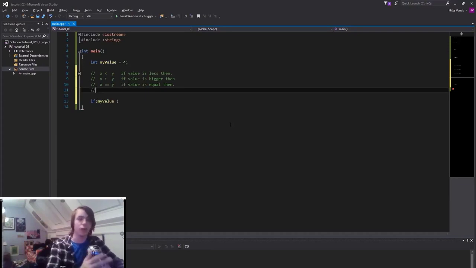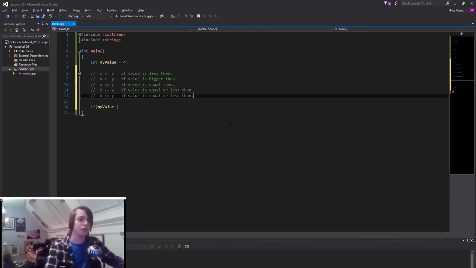Then we can also combine these different things. So x is smaller than or equal to y. Both values are true, so it can be either smaller than or equal to y. If the value is equal or less than. And then we can do the same for bigger than.